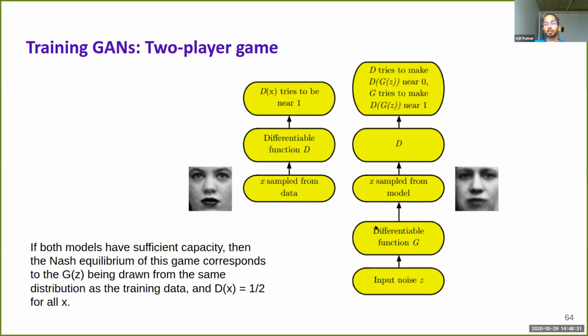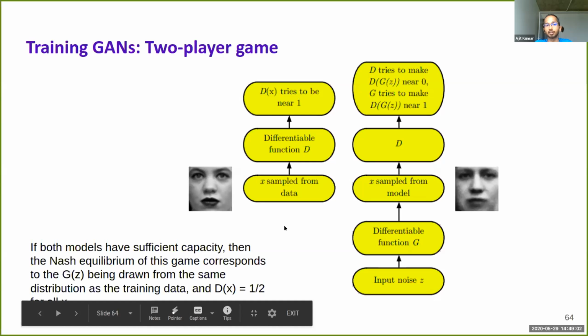And in the models that we have discussed till now, we had a loss landscape and we were trying to do some gradient descent on that landscape so that we reach a global or a local optimum. So that was for all the models, but in cases of a game, the optimum point is not actually a single optimum, but it's rather represented as an equilibrium.